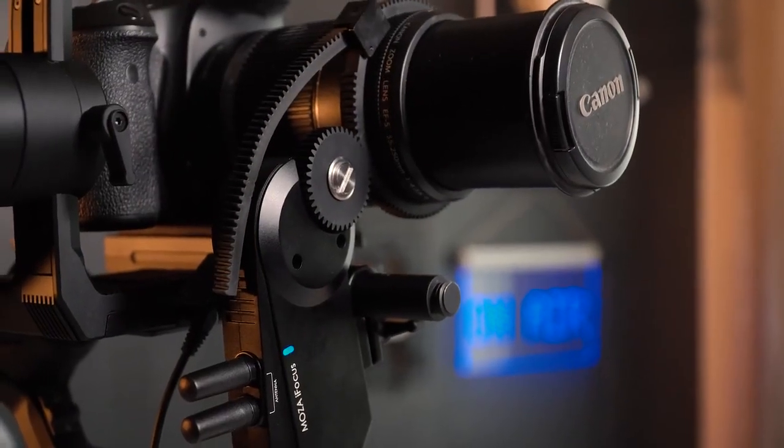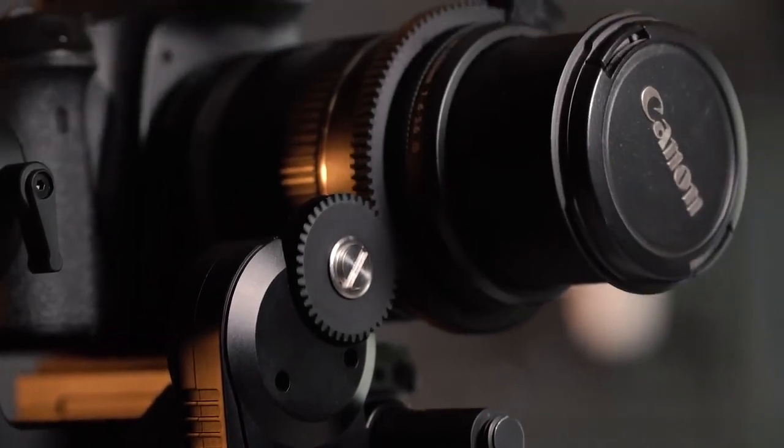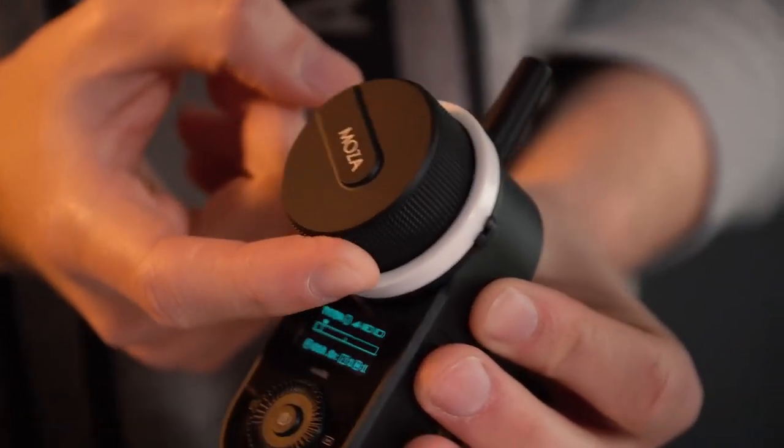Look at this! I can be very far away and still be able to pull the focus this way. The feeling right now is that it's a pretty solid device — it does not look cheap at all. The antennas seem strong and all the parts feel really solid, so I'm pretty positively surprised by this device.